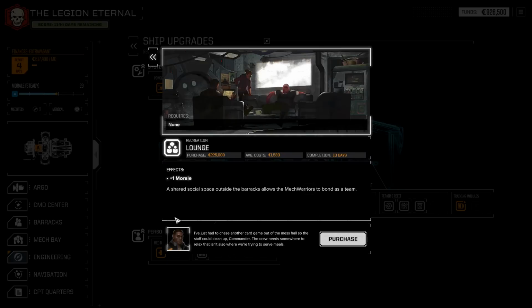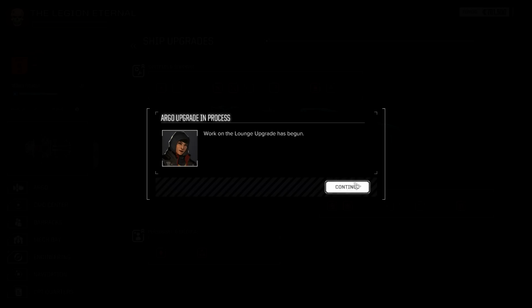$225 is going to have us at about 80,000 C-bills remaining after we make pay. Obviously, we're gonna cut back on the extravagant finances for a little while. I bet we'll be okay, though. I'm gonna do it. Get started on this. All right, I'll get the team on it right away.